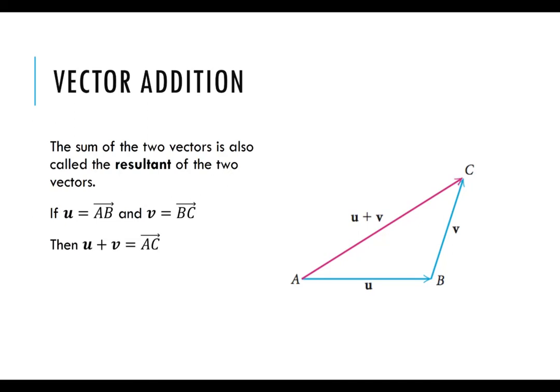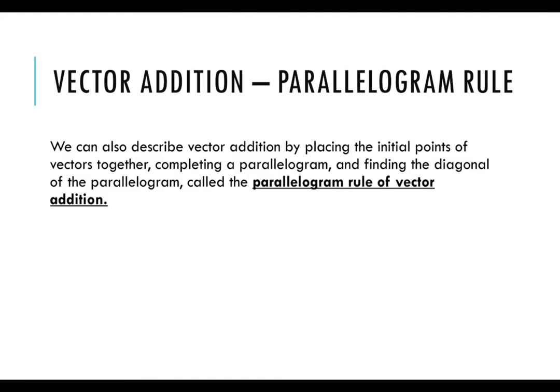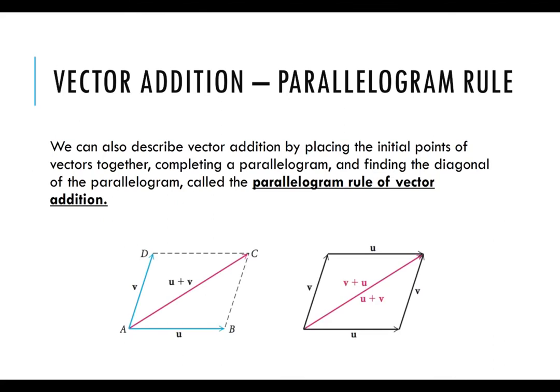This extends a little bit and we get this thing called the parallelogram rule. Essentially, because we can do that picture that we just had, where u is first and then we tack v on the end of it, you could also do the vector v and tack u on the end of it, and you get the exact same sum. This is useful because it tells us that vector addition is commutative. That is, the order in which we add vectors does not matter. I'll also tell you that vector addition is associative. That is, if you're adding three or more vectors, you just group any two of them first, and then you just keep adding.